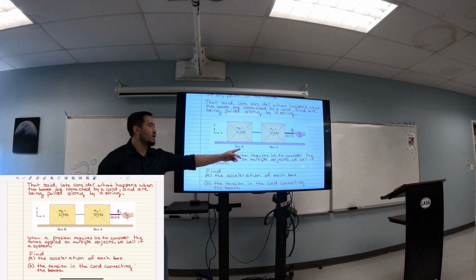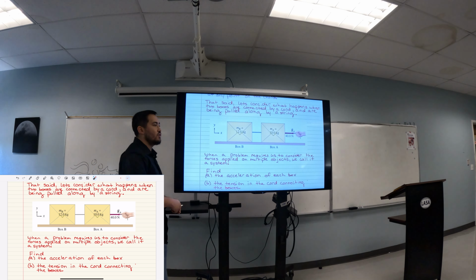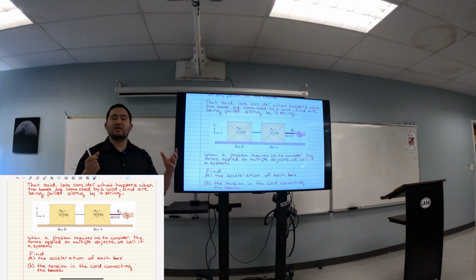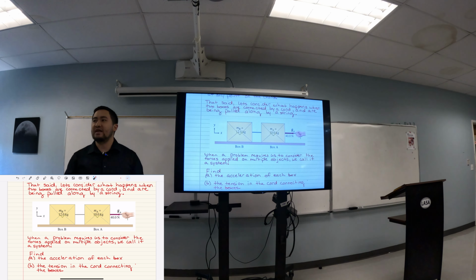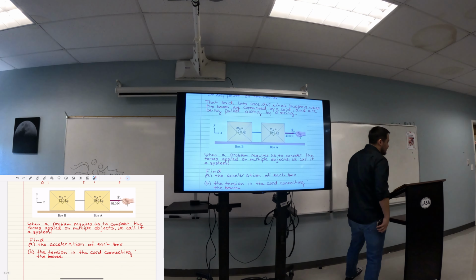Okay, this string can't be stretched any further than it already is. It's going to already start to apply some tension to both of the boxes. But just considering we're pulling from this end, how can we find the acceleration that the system experiences? Is it any different than what we've done before? Just F equals ma. So let's go ahead and find out what acceleration this system is going to experience.